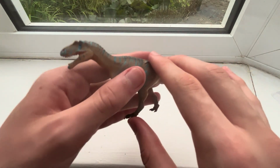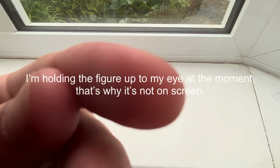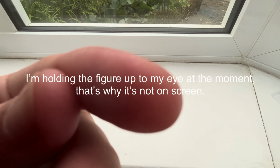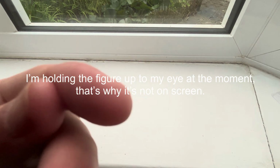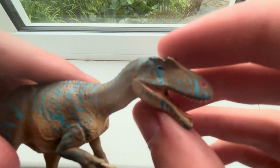So overall, I'd say immediately, let's have a look inside the mouth. What detail have we got inside there? That's actually not bad. Yeah, it's not perfectly sculpted, but it's pretty decent. And the colours on this thing are just amazing. Although, I've just noticed, if you look at this side, and then if you look at this side, where's this black bit come from? This dark streak, like highlighting the blue around the eye. That's not there on the other side, so some negative points for that.